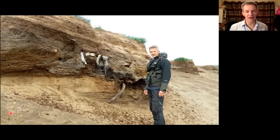This was a prime Yupik Eskimo strategic hunting location. They would have had camp after camp after camp, year after year after year in this bay. And if you look through the cuts through the dunes, you could see all this organic matter here, the darker stuff, bits of grey whale, bowheads, and walruses that's piled up.